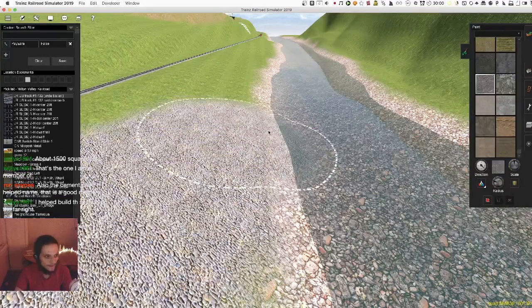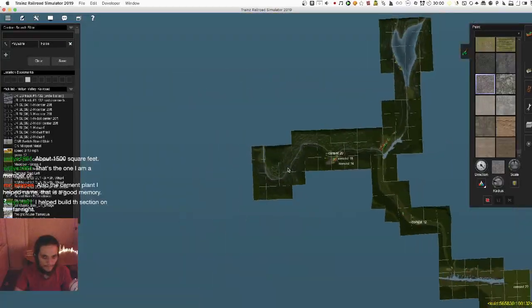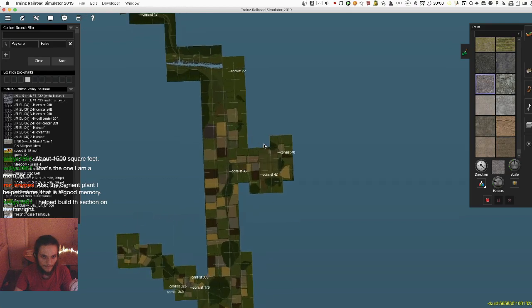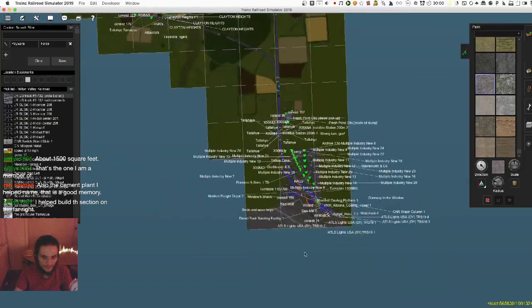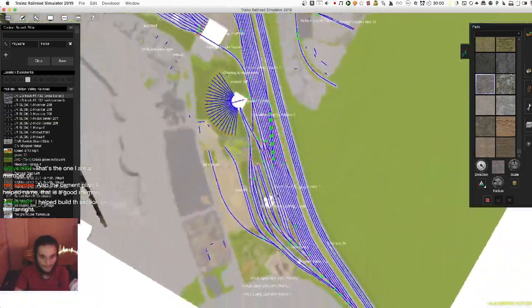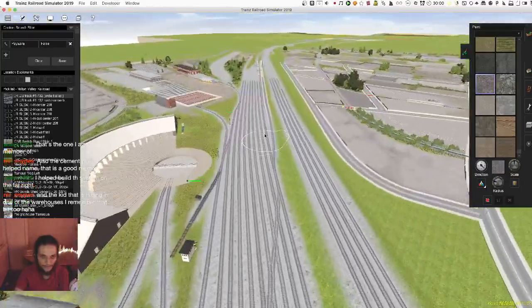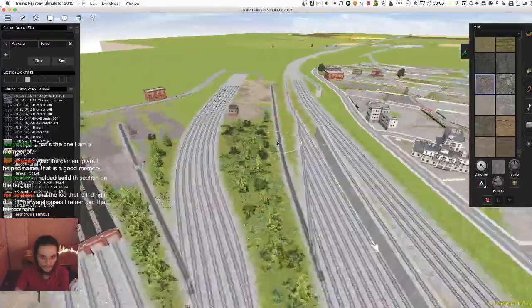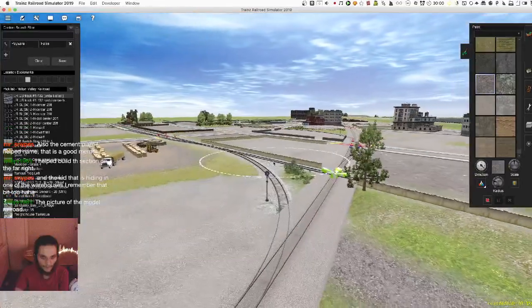A build section on the far right. On the far right? Do you mean this section? That section? I think you helped build a lot of this section here. Your influence in this yard and industrial area's creation is very great, if it loads.